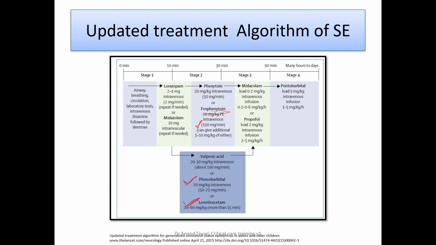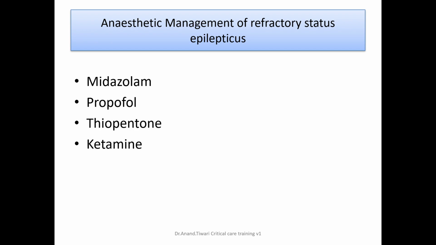Now midazolam has a tendency to have a long half-life after it is given as a long infusion, the context-sensitive half time, and with propofol, you should monitor the risk of rhabdomyolysis and metabolic acidosis after 24 to 48 hours. There is a risk of this condition causing cardiac depression, renal failure, hypotension. That is propofol infusion syndrome you should be aware of. So when you are giving these drugs, you should monitor for these adverse events which may happen.